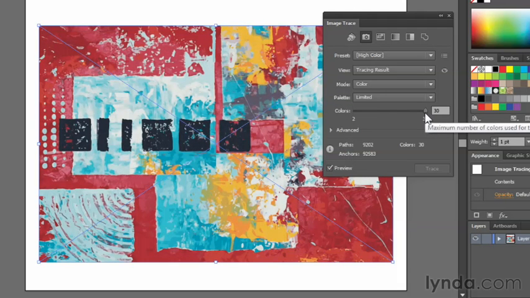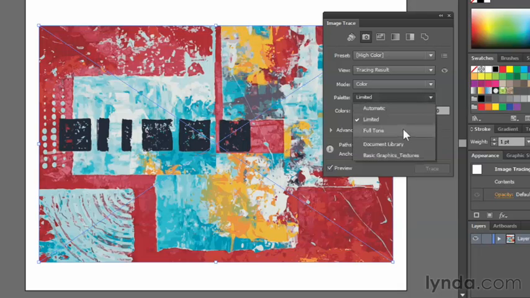Once it finishes rendering, you're going to notice that the object becomes a little bit more simplified looking. That's because it doesn't have the broad range of tones to choose from that it did before. You'll also notice under here you have a slider that controls the amount of colors. So you can set the maximum number of colors anywhere from 2 to 30. Right now it's using 30 colors. So in this particular tracing, there are only 30 different colors being represented. That's not a lot considering the fact that you have a spectrum of 256 normally.